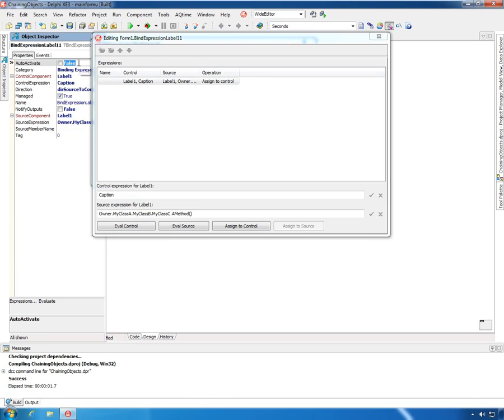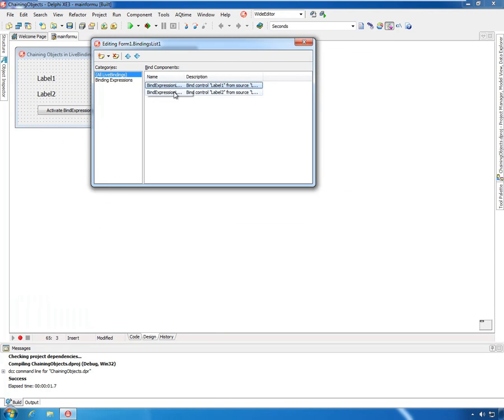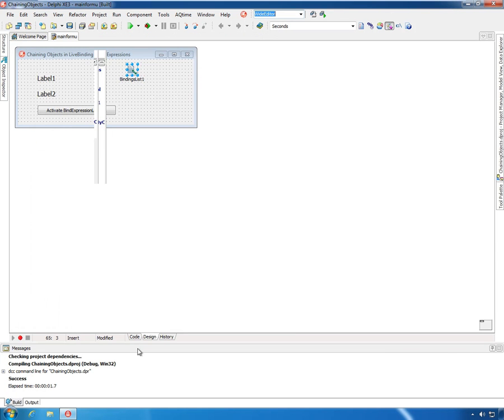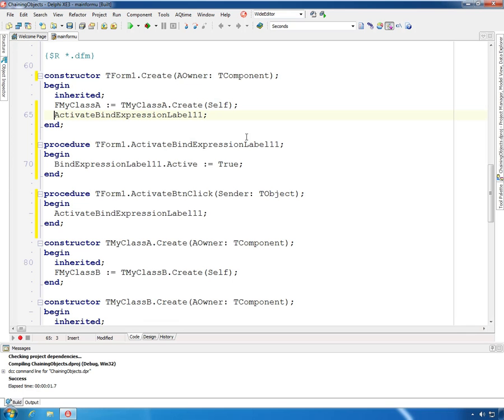So this bind expression, its AutoActivate is false, and this bind expression, its AutoActivate is true. You'll also see when we look at the code that in the constructor of the form, not only do I create an instance of TMyClassA, but I call this method ActivateBindExpressionLabel1, which simply sets the bind expression Active property to true.